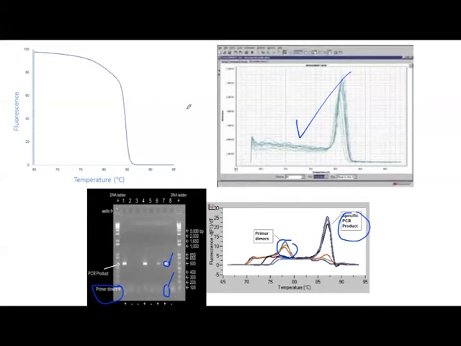Now, the other application of this: suppose that you have a PCR product where your genotype increases in size. Like this is a 100 base pair PCR product, and because of a certain mutation or insertion, it becomes 150 base pair. So there is an increase of 50 base pair. You can use melt curve analysis to detect this, because this requires more temperature to be separated than this one.